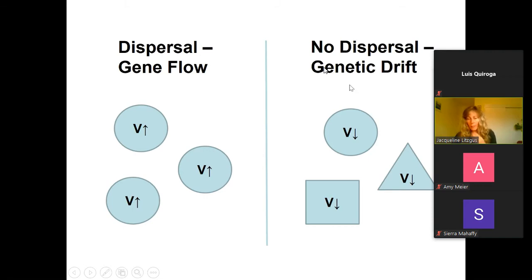On the other hand, if you have a no dispersal situation, you're going to have genetic drift, that fixation of alleles. Within each deme, you're going to have low genetic variation, and each deme is going to be distinct from each other because you don't have individuals moving between them. There's no dispersal, so they end up with fixation of alleles. So you have low genetic variation, and you also have distinction among the demes. I show this by a circle, a triangle, and a square to show that the genetics are different. If you detect that when you're doing your genetic analysis, you can say there's no dispersal happening, or limited dispersal happening, in this particular metapopulation.